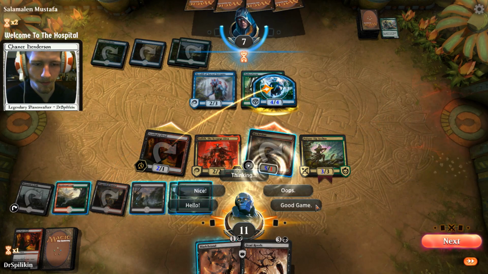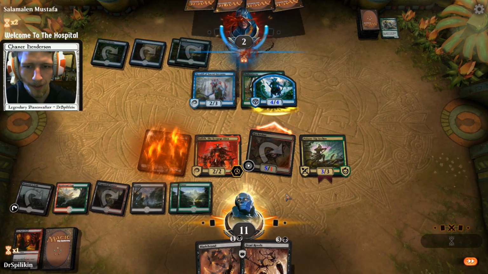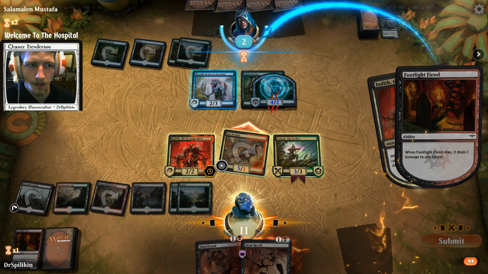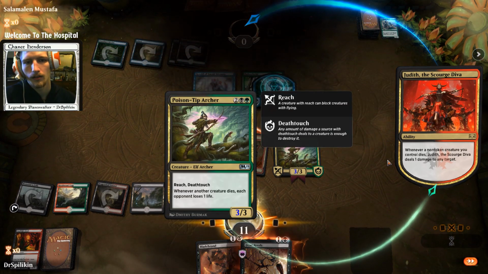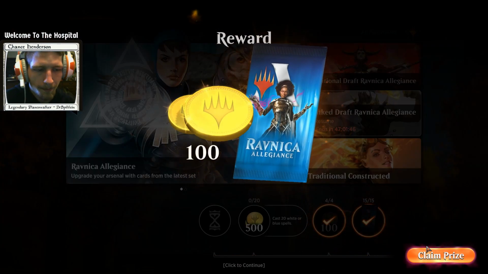Alrighty, he's going for lethal. Good game. No need to Bladebrand our Footlight Fiend there. We're going to do a 1 damage, 2 damage, and 3 with the poison tip. So, again, that'll be GG on our game 2. And, yeah, we'll get right on into a game 3 with this Sacrificial Creature deck. Working out a little bit better than what I thought.